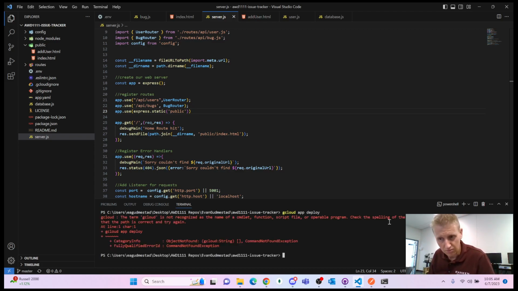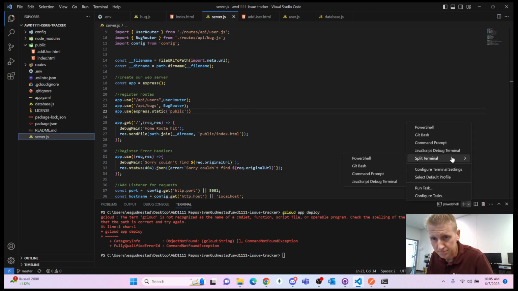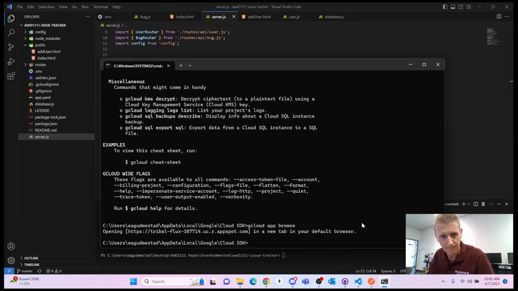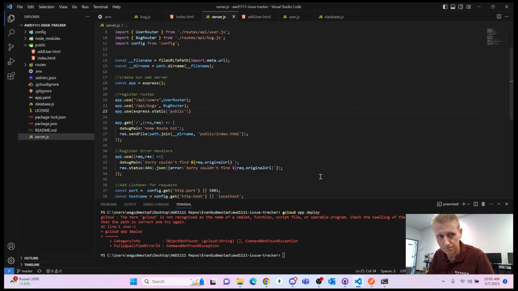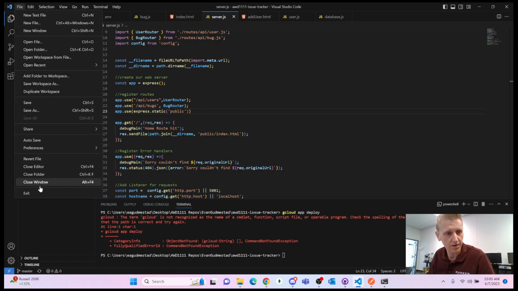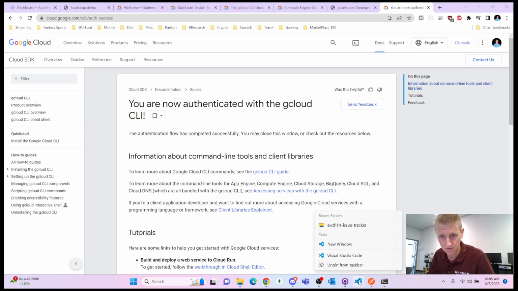Okay, so let's see if I can open up a new one. I'm going to reboot Visual Studio. File, exit, issue tracker.